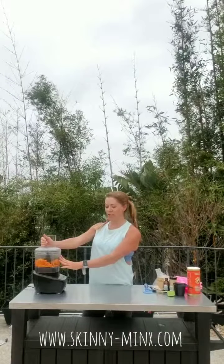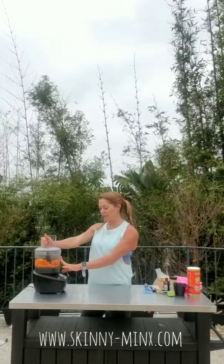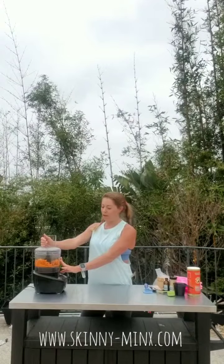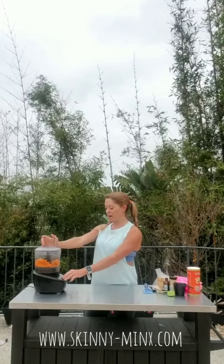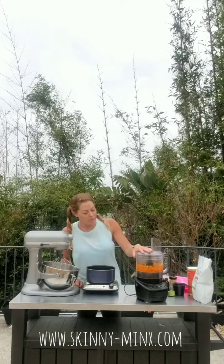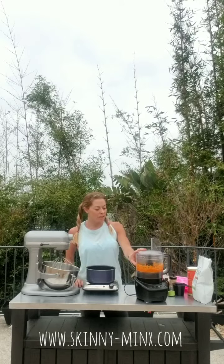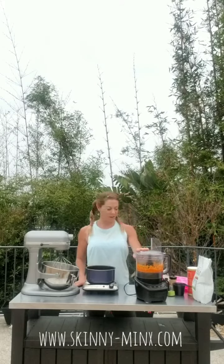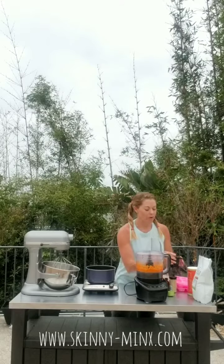What I've got in the food processor here is one sweet potato. I boiled it and I removed the skin — you do want to make sure you remove the skin for this recipe — and we're just going to blend it up so it's nice and smooth. I have my pureed sweet potato here. You can also just use tinned sweet potato if you don't want to take the trouble, but I like everything to be prepared as freshly as possible to get the maximum nutrient value.